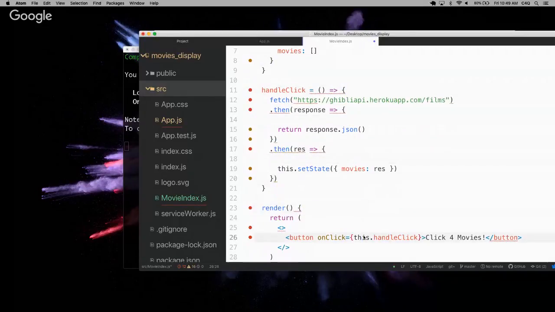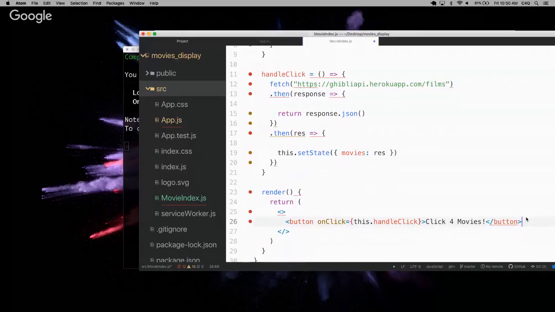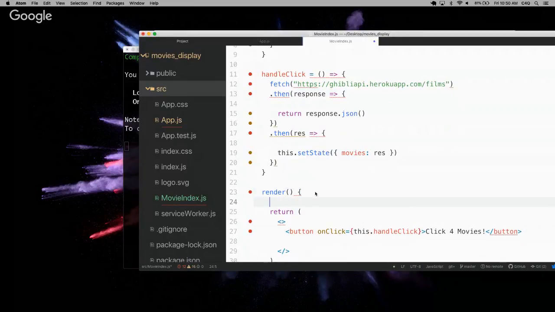So now I'm going to let you guys do the next portion. We're going to give you another like 10, 15 minutes for the next portion, and then we'll meet up again. An outline for the next portion is underneath this button. Underneath our render, but before our return, we're going to make a variable called movies.